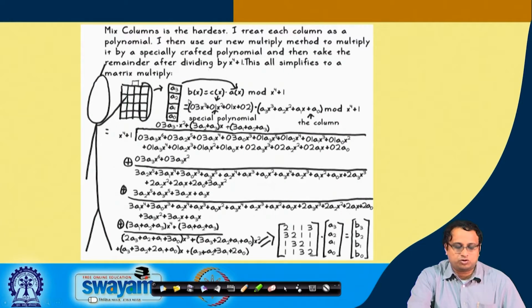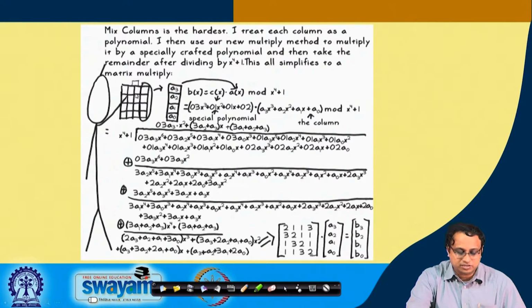Mix columns is probably the more complicated step, where you take each of these columns. In AES 128, a state is represented in this form, as a matrix. This matrix has 16 bytes. You can either visualize them as 16 bytes, or you can visualize them to be made of 4 columns. Each column has a dimension of 32 bits or 4 bytes. So, in mix columns, you take one of these columns and you transform it and get another output column. And how do you do this transformation?